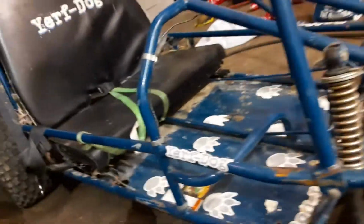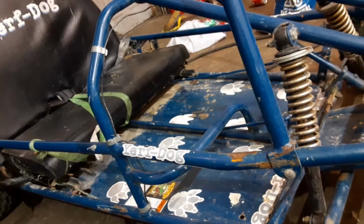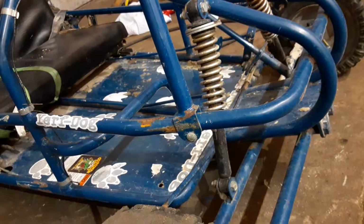So anyways, this is actually a pretty badass go-kart. It'll go through anything. I did some serious off-roading with it with my buddy in the gravel pits. It will knock over trees, it'll go over logs, it'll go through mud, it'll go through water. This thing is a serious off-roader.